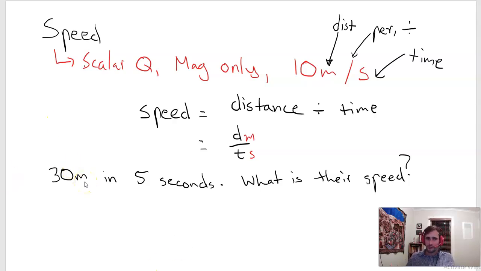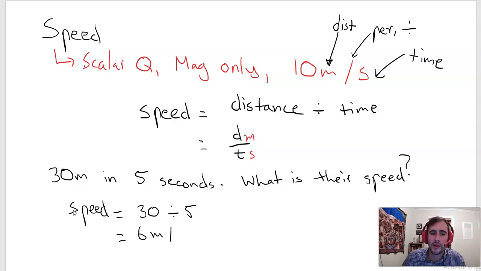Now, you could intuitively do this, and I suggest that if you're ever having problems understanding these equations, sometimes it's worthwhile putting yourself in reality and imagining, okay, this object has covered 30 meters in 5 seconds. So as each second passes, something is happening. All we have to do is plug it in. So speed, and I'm not going to write s because that'll get a bit confusing with seconds, speed equals 30 divided by 5, which equals 6 meters per second.